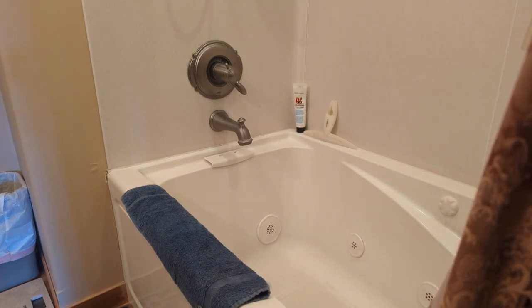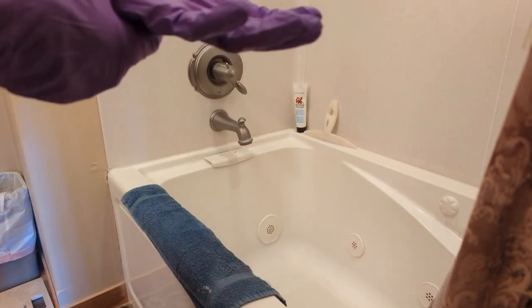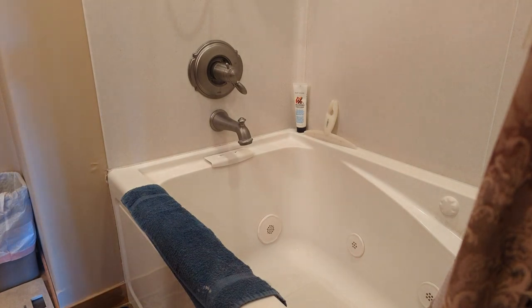All right, I'll get some gloves on and get the bleach off here. I've got purple gloves on, of course. I'm gonna take the cap off here.